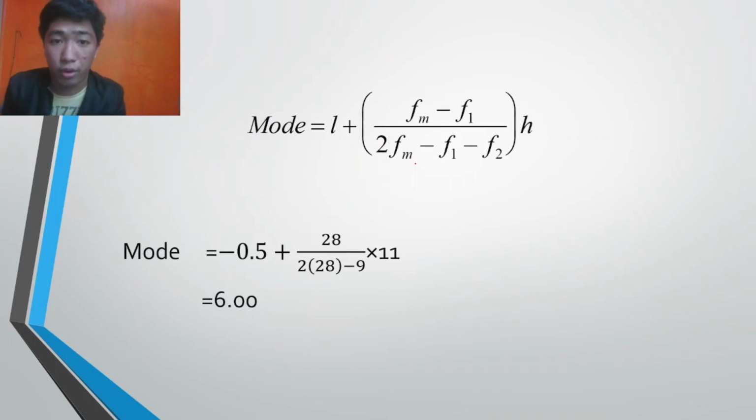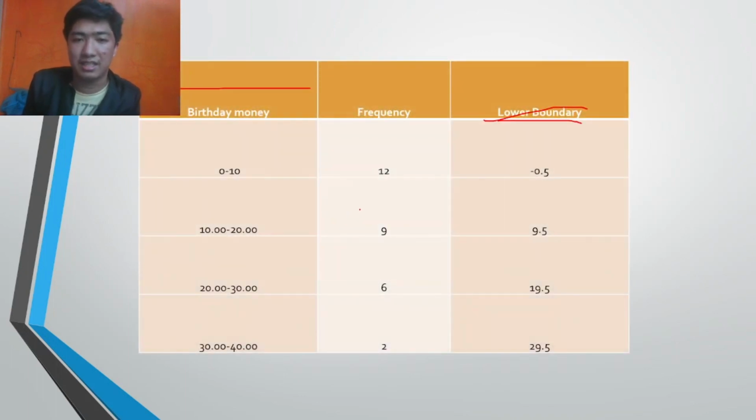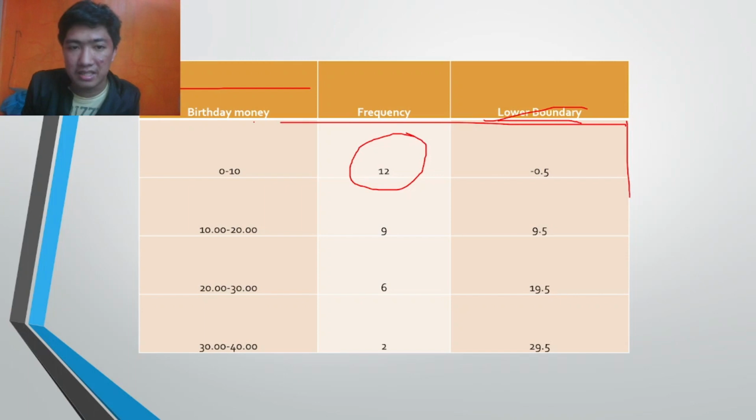This is all we need right here. So to find the mode, we use the formula that is L plus that. But first, we have to find the modal class. How do you find the modal class? It's easy. I just said it many times. You just have to find the largest frequency in the table, which is 12. And this row is our modal class.